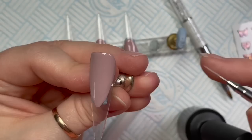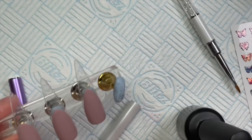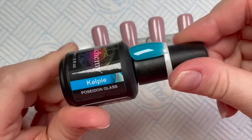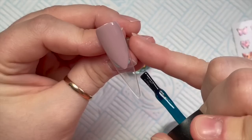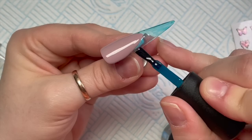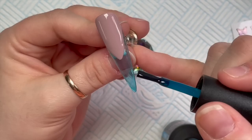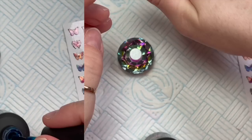Once I've done the second coat, they're going to go in the lamp and cure for 30 seconds. Don't worry if they're not completely neat because I am going to outline the free edge with some artisan gel paint. The first jelly color I'm using is called Kelpie, from Nail Kemi's Poseidon Glass collection - I love saying that, Poseidon, but I can never spell it. Be careful going around your smile line - we're going to be lining the smile line. Each of these cures in an LED lamp for 30 seconds.